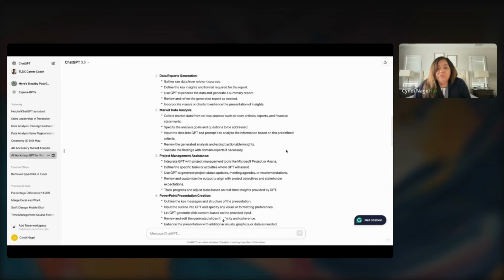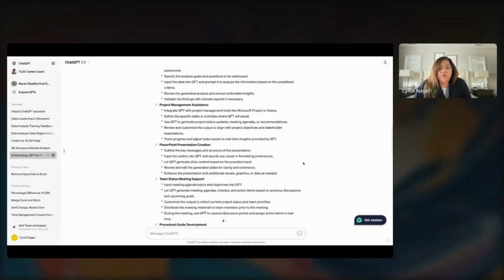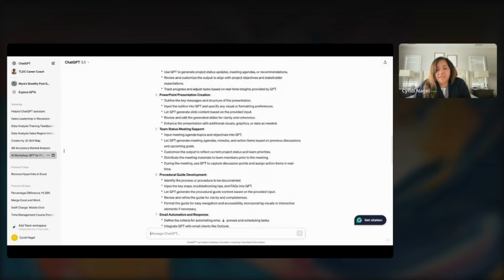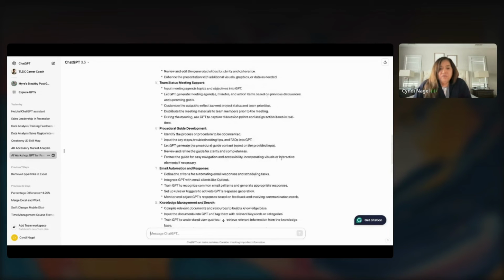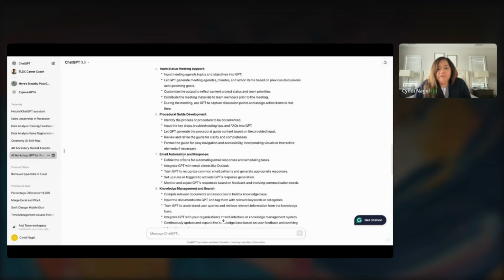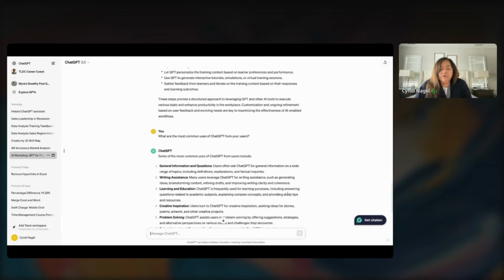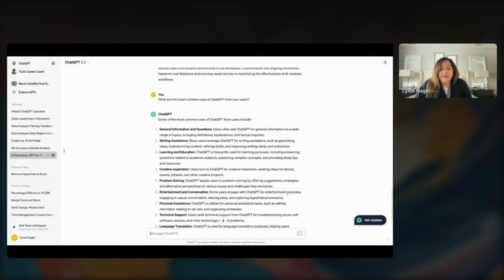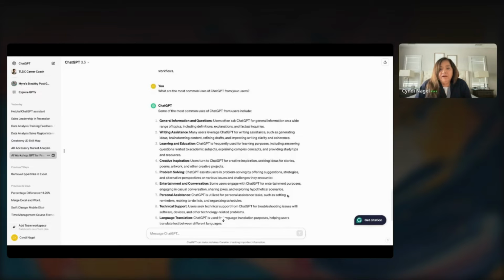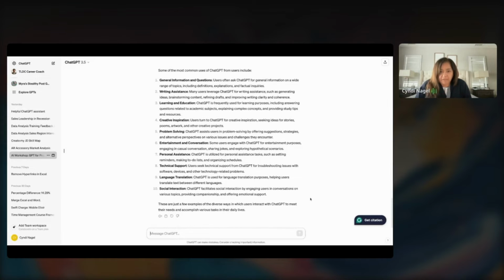Okay, so now when I pick the ones, we're going to show an example of market analysis for consumer technology. We're also going to show examples of team meeting support and examples of email automation and response. So a lot of cool things. GPT basically created a course for me, or at least the start of it, and then I was able to build out more questions and build out the session from there.